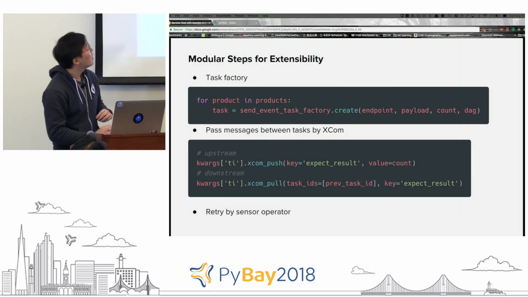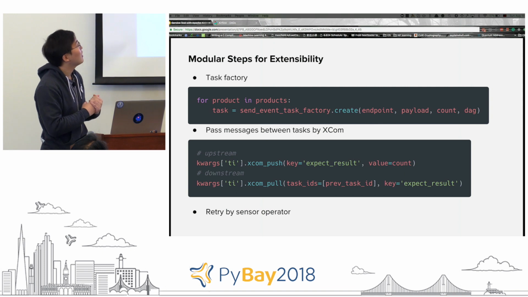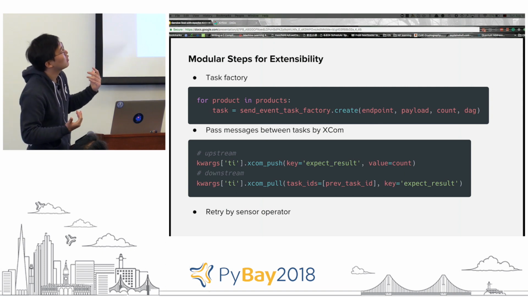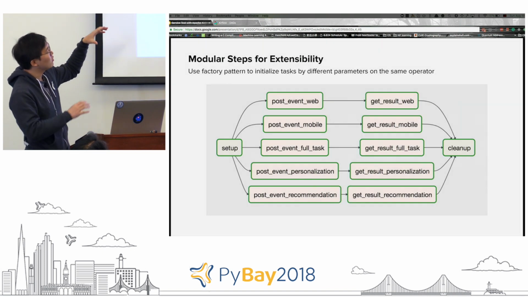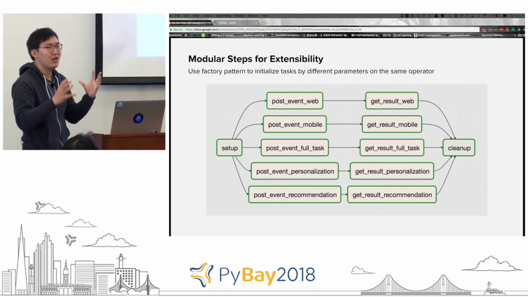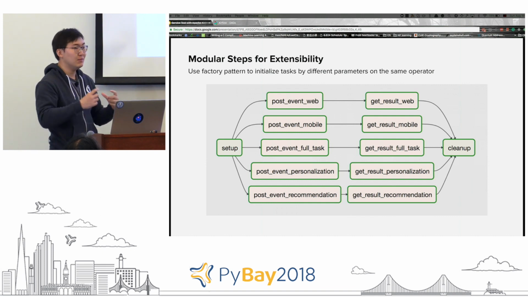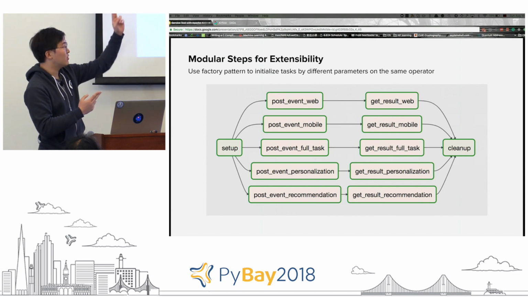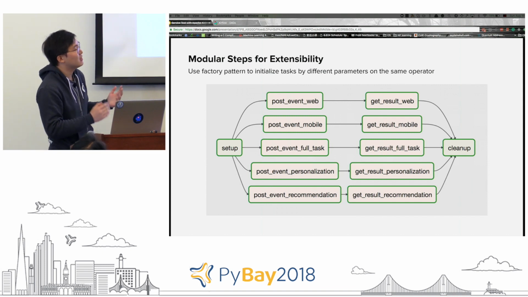What does it really mean? Basically, I can create a task factory, right? And I just run a for loop to create different tasks out of the task factory just by passing parameters like endpoint, payload, number of counts, and what DAG it belongs to. Then we don't need to write 10 operators like this. We only need 2 task factories. One is for post events, one is for get edit events. It really abstracts the logic that you have here. And now if you say, hey, what if I want to add a DB test there? Just create another factory and insert it in between. Then everything's done.